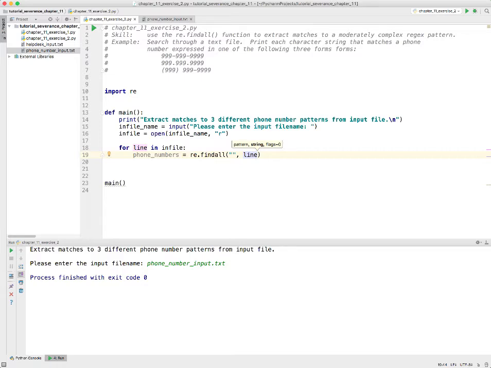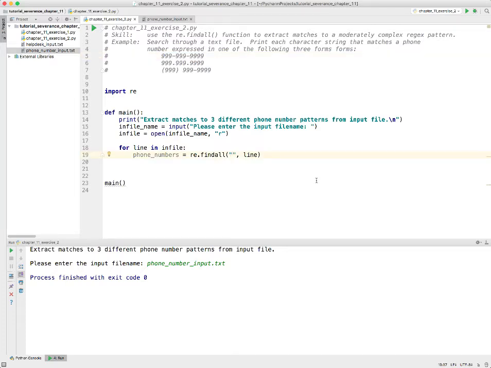Now we do have some decisions to make here. So let's take the first one. Let's just take the easiest one here: 3 digits, a dash, 3 digits, a dash, 4 digits. How could we do that?